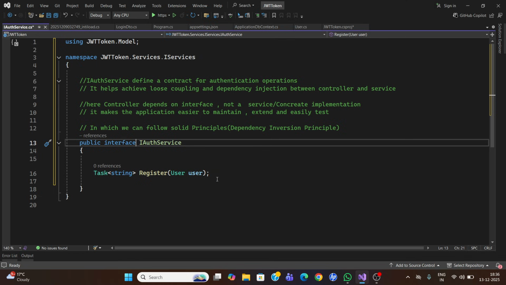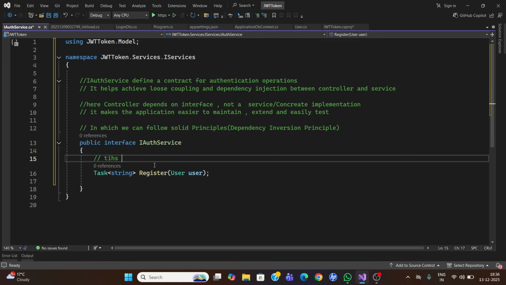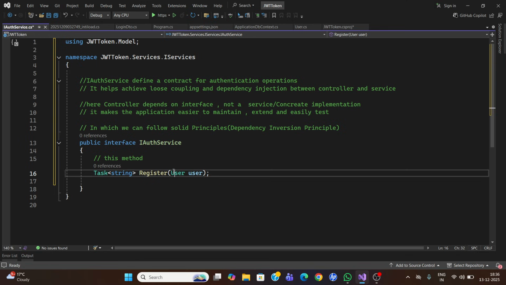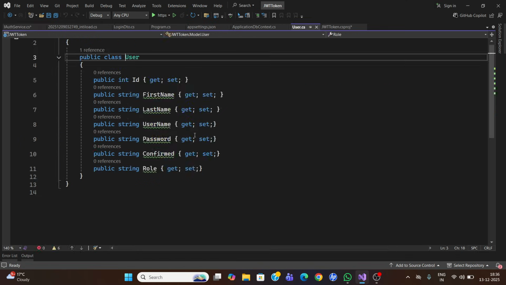It's an interface. It handles the user registration logic, where we can add all the details, and this detail we can save in the database. So this method is for registration, like a new user register, where we can fill all the details like user id, name, last name, username, password, confirm password, and role. And this data will be saved in our database.